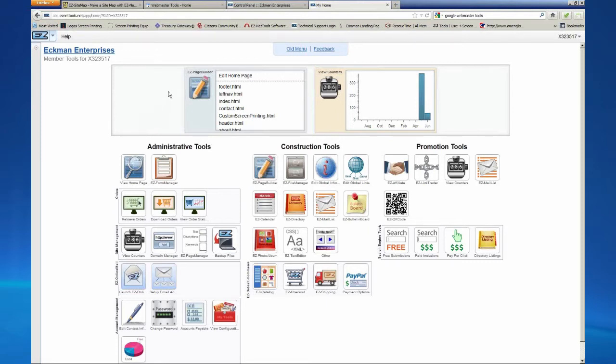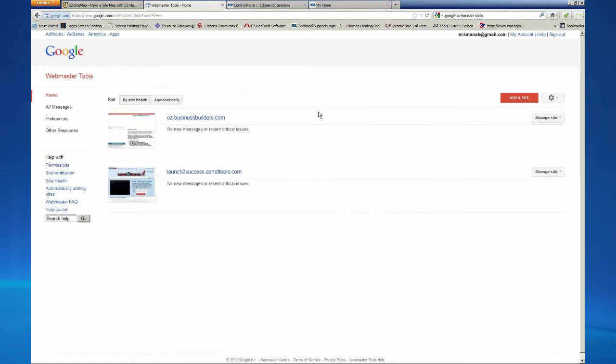Okay, and so now let's look at what we have to do to plug this into Google. Now we need to go to Google, and the best way you can get here is to do a search on Google Webmaster Tools. Okay, you can see here I'm already on the page. I'm already logged into my site, and you can have multiple sites in your Webmaster Tools, and you can do more things here than just link to the website and set up your sitemap. Okay, and you can see down here some of the things, and I'm not going to go into too much detail about Webmaster Tools, other than so you know what they are. They've got all the documentation and the information, so you can look through it.